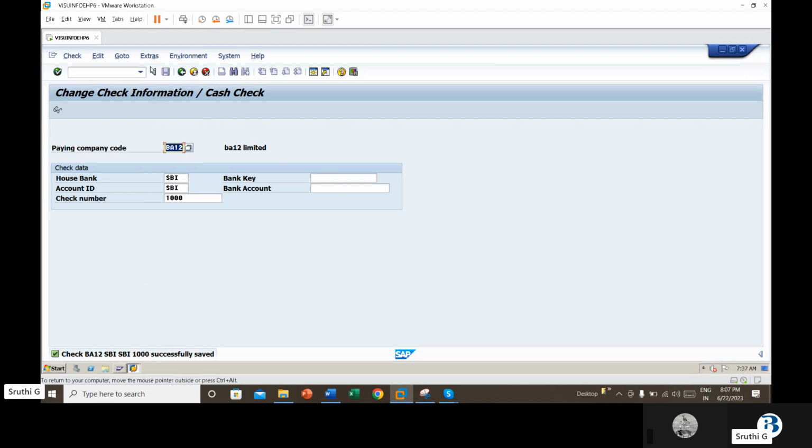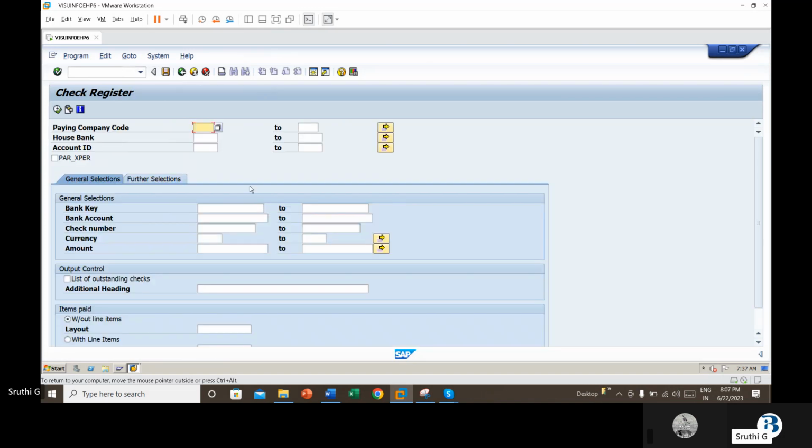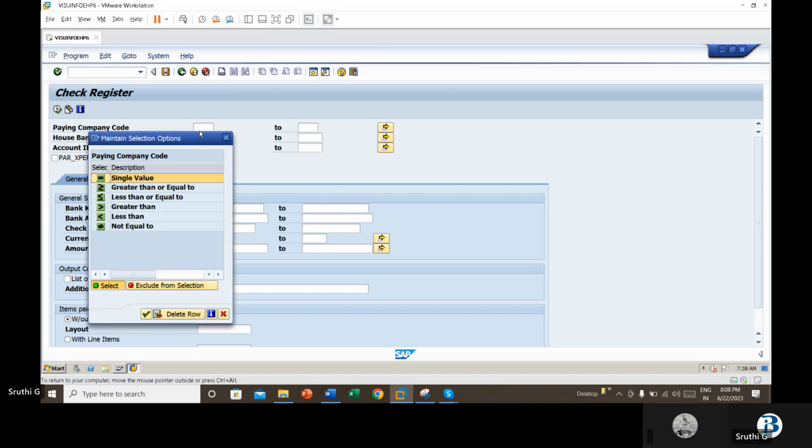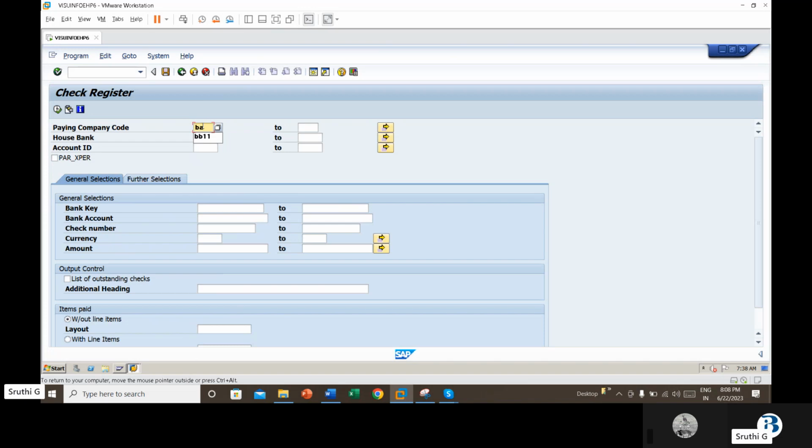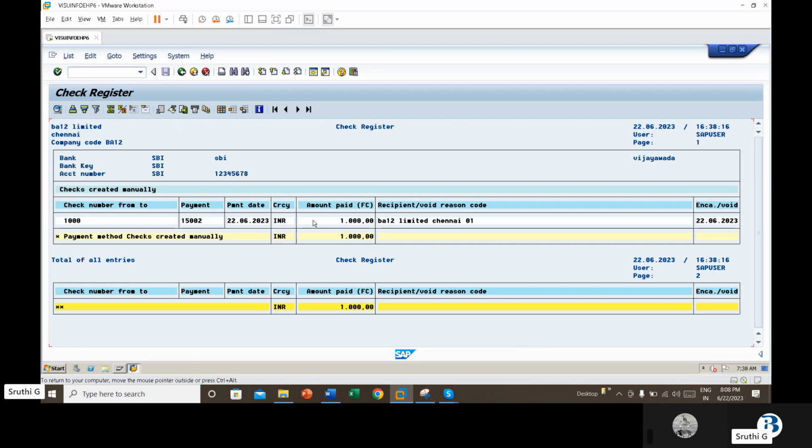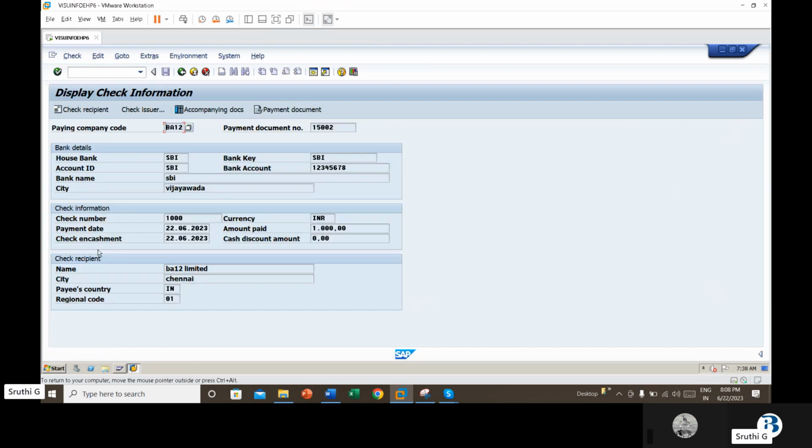We want to view check history /n FCHN. Company code BA12, enter. Here click on execute. This is the check history, you can see. Like this one we did.